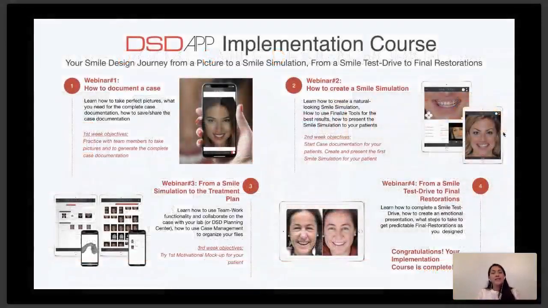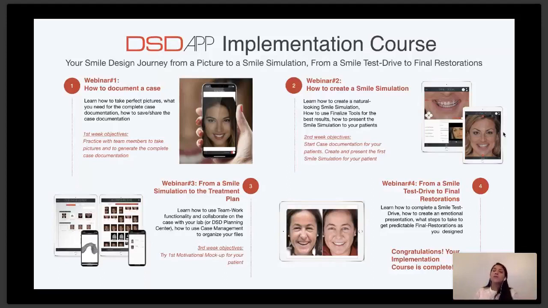So if you are interested in digging deeper on how to really use the app and how to manage all of that, we have an implementation course that is divided in 4 weeks. So each week we focus on one aspect of the app. For example, webinar 1, or week 1, we focus on how to document the case.